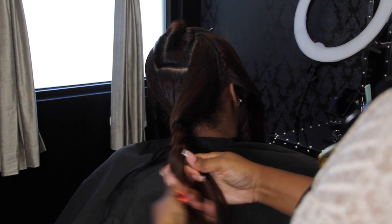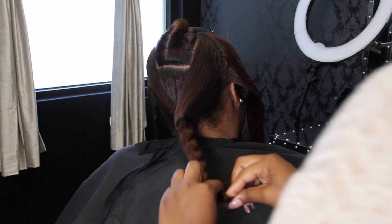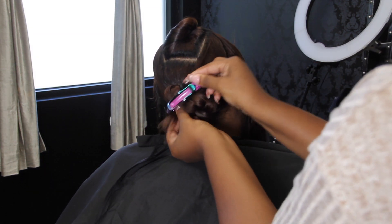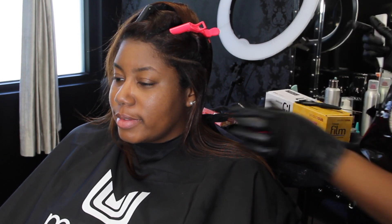So anyways, we're going to be doing a partial highlight on her. She has another stylist that she goes to traditionally — a little bit closer to her — so she goes there for her basic upkeep. And then when she wants to experiment with her highlights and more custom color, she swings her way on over to me.